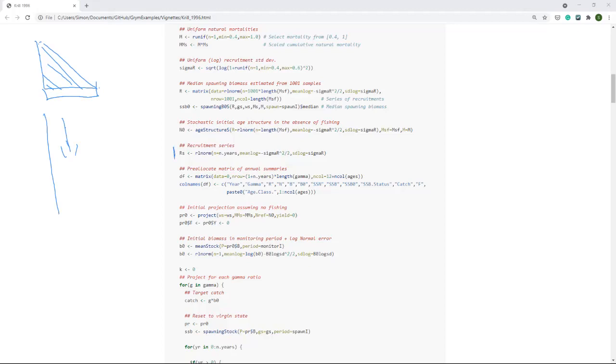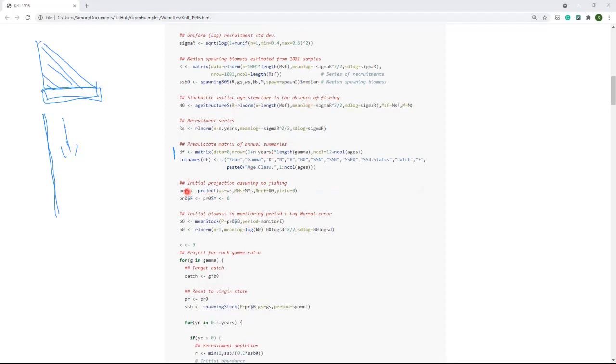But what we're going to do is this again and again, starting from the same initial structure and using the same recruitments, but letting the level of fishing pressure vary, right? So rather than doing several simulations where the fishing pressure varies but the initial structure and the recruitments vary as well, we're holding those fixed. We're just going to vary the amount of fishing pressure. So we pre-allocate a matrix to store some results here in this line.